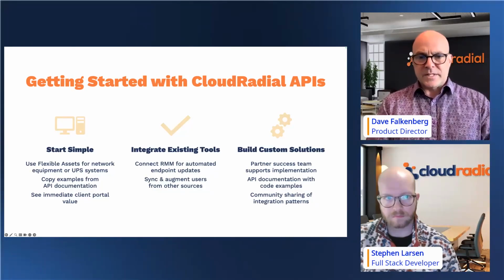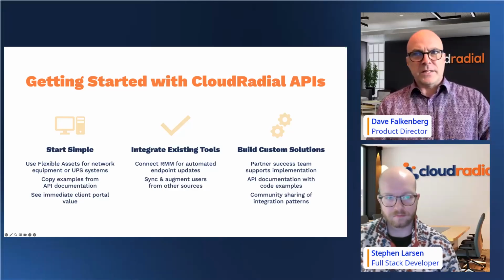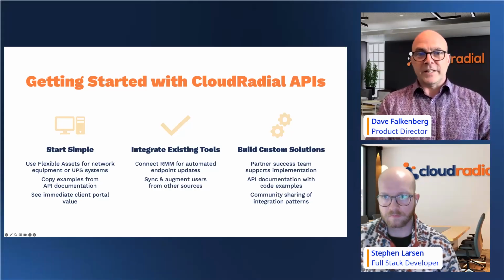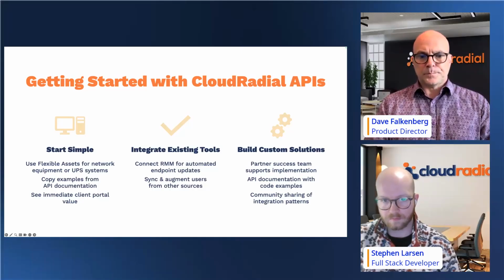Our partner success team is here to support the implementation. So you can give us a call. We'll help you define what it is that you want to do and make sure it's working for you correctly. The documentation, as I mentioned, is in place. We will be beefing that up. And of course, we've got the CloudRadial community where you can share different integration patterns, different ideas, and work with each other, help each other out to leverage the API a little bit more.